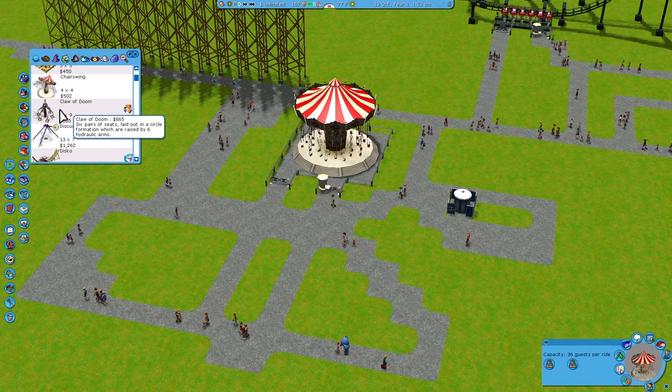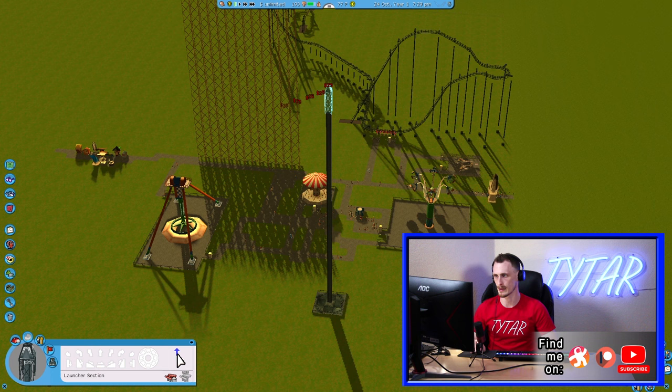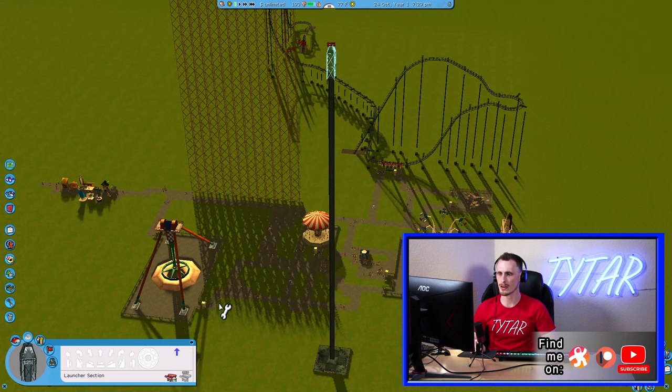Take some notes here. Got the chair swing. This one's a classic ride, isn't it? Okay, and then we got the Claw of Doom. This is also another classic. These rides are crazy in the theme parks I've been to. Whoa, that's intense. I've been on one of these before. Launcher Freefall. I hate these things. Do you guys hate these things? I hate these things. Yeah, you can go pretty insane with this one too. So how come I can go this high with this one, but I can't with the other one?